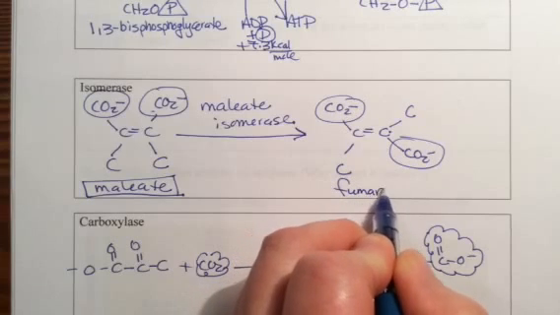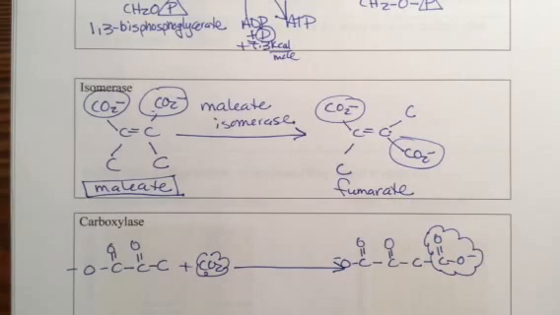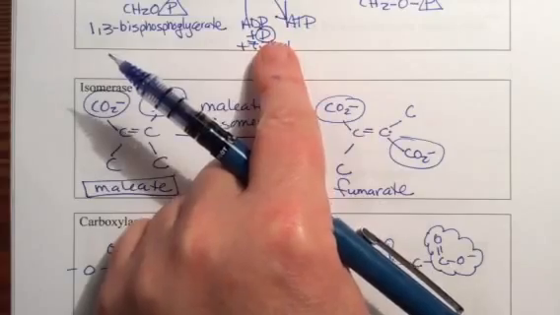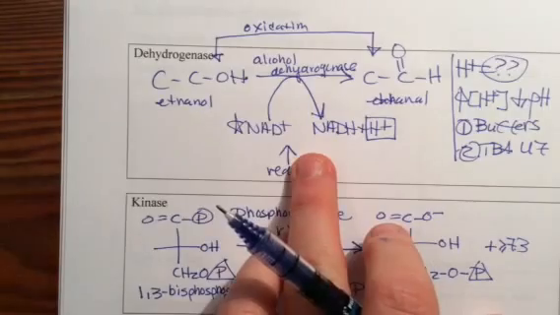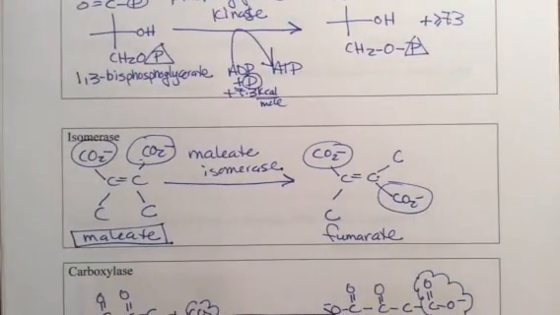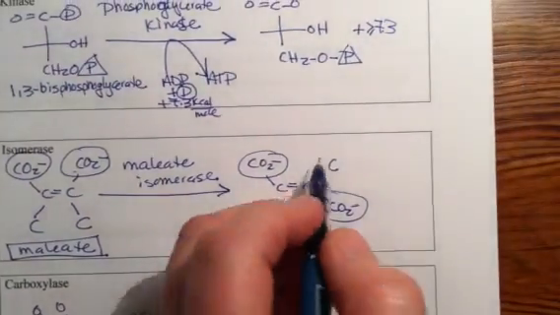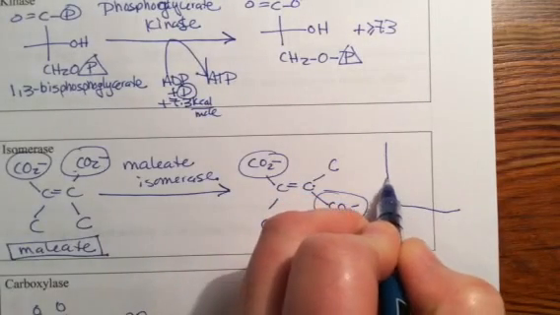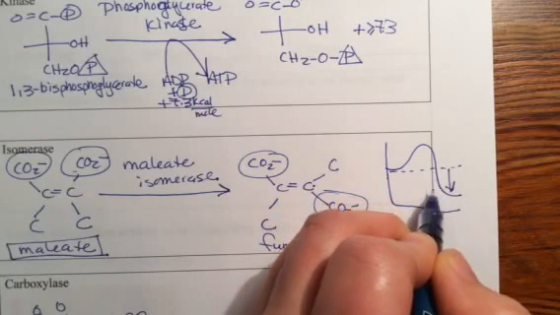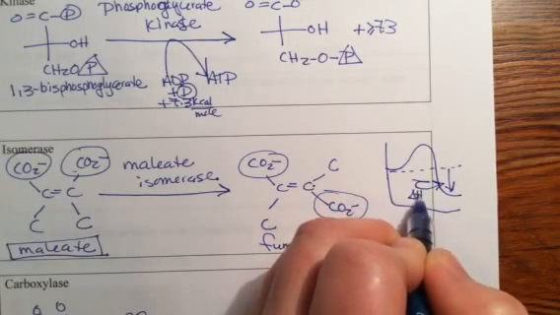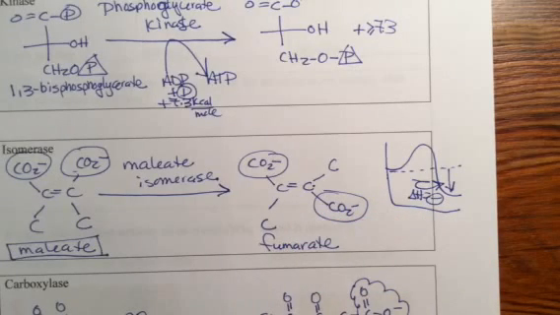And this molecule is now called fumarate. Now notice that this is not coupled to ADP to ATP or backwards, and it's not coupled to anything that would indicate redox. So that would infer on this reaction that in our reaction coordinate, our delta H overall is negative, and therefore the reaction is spontaneous on its own.